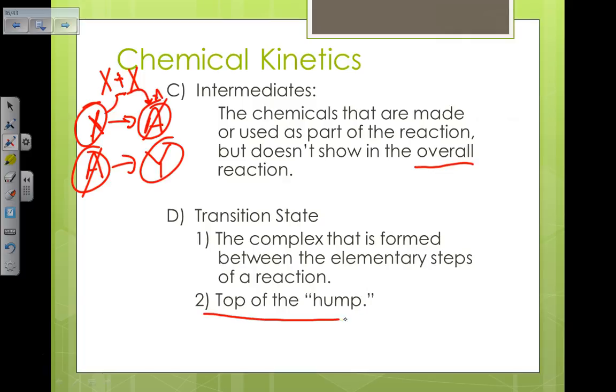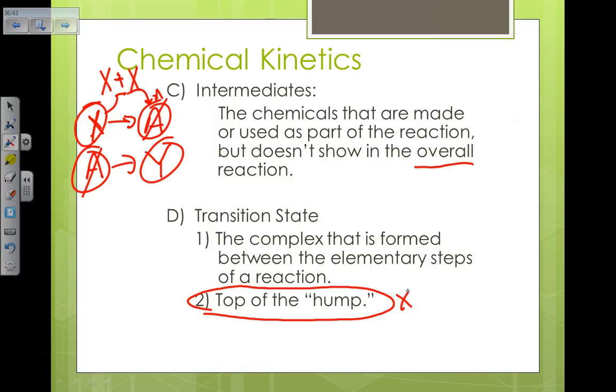Okay, now I'll explain this whole top of the hump thing in a second, but transition states are not something that you can isolate. You can't stop a reaction in its transition state because it's moving toward the intermediate or moving toward the product. A transition state is only the moving through. This is really what it is on a chemical level, showing the bond breaking or bond making step or process. That transition state is not stable. It has a lot of energy, and chemistry wants to not have a lot of energy.